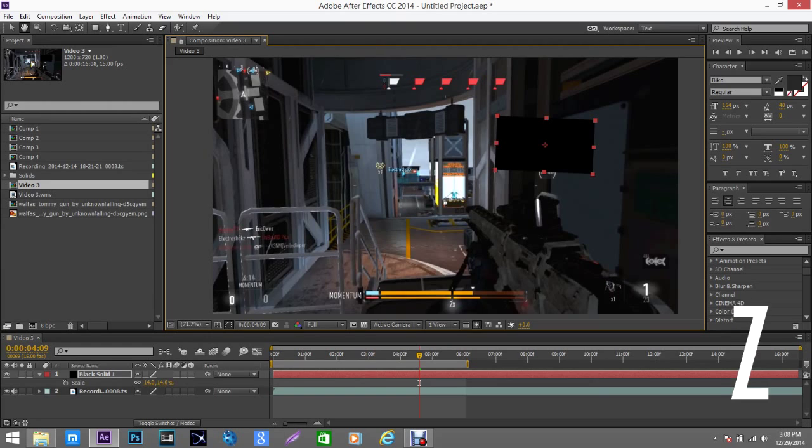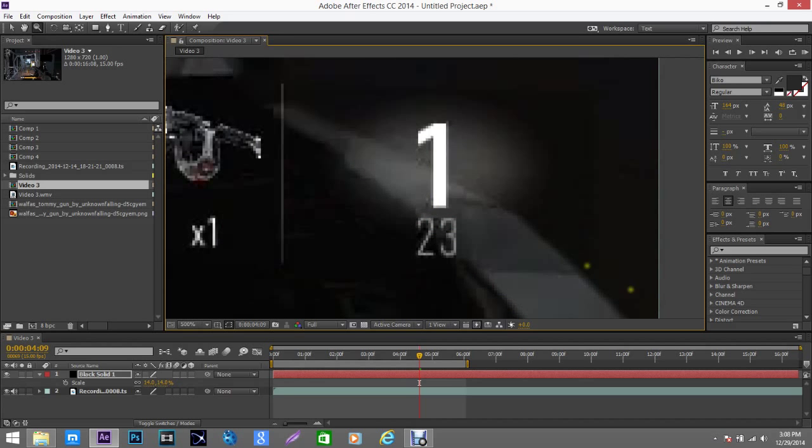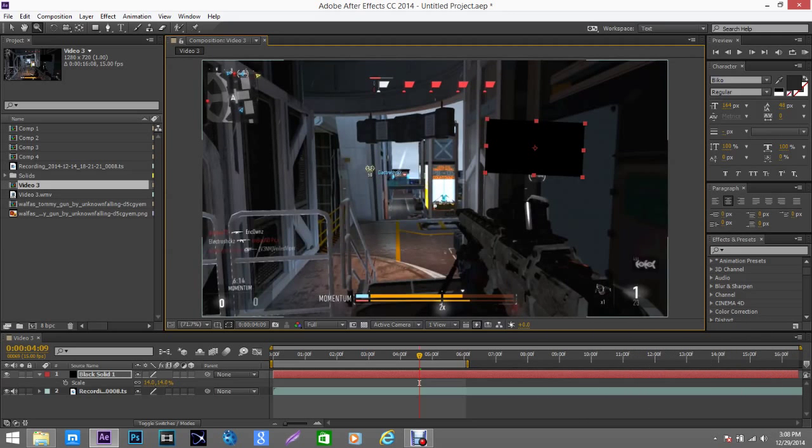Next, press Z on your keyboard to get the zoom tool. And just say I wanted to zoom into this number 1 down here in the corner. All you gotta do is click and drag, make a little box around the area that you want to see close up, let go, and then it'll zoom into that area. Now, if you want to go back to 100% where you could see your entire preview window, hold these two keys, Alt and the / button, and that will bring it back to 100%.